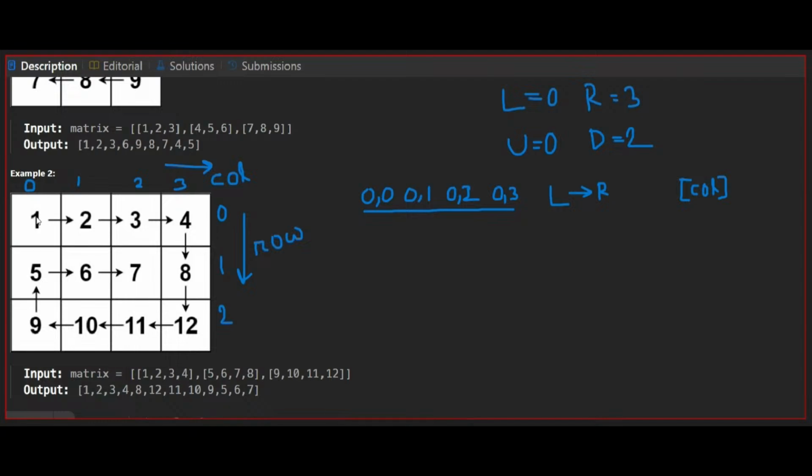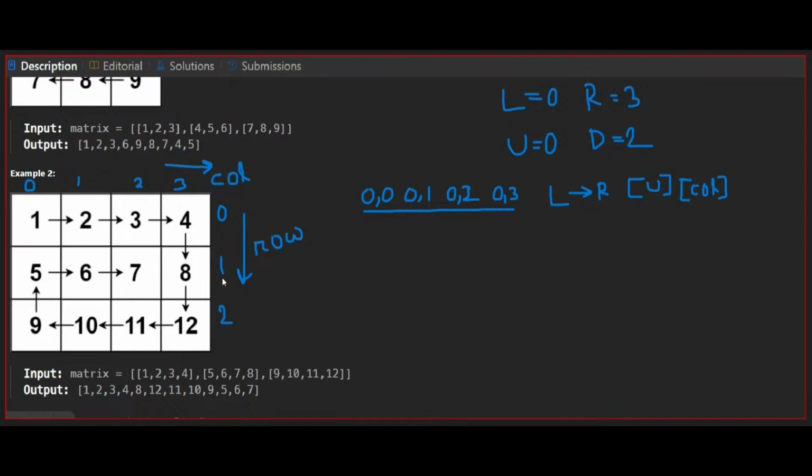The first index will be the up value, that is 0. I put U here for up. So we will traverse from left to right using this column value, and then this will be the constant, that is the up direction. We will traverse now to downwards.